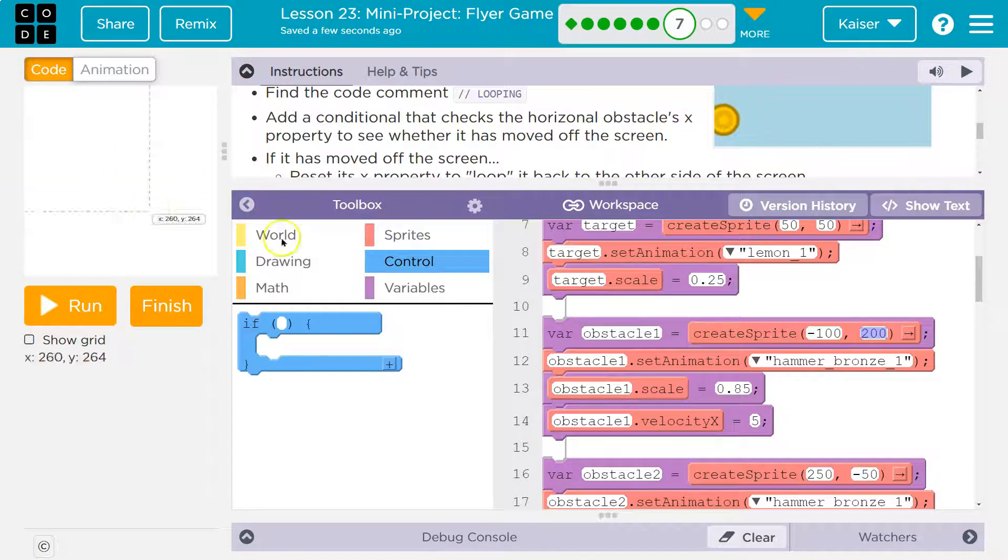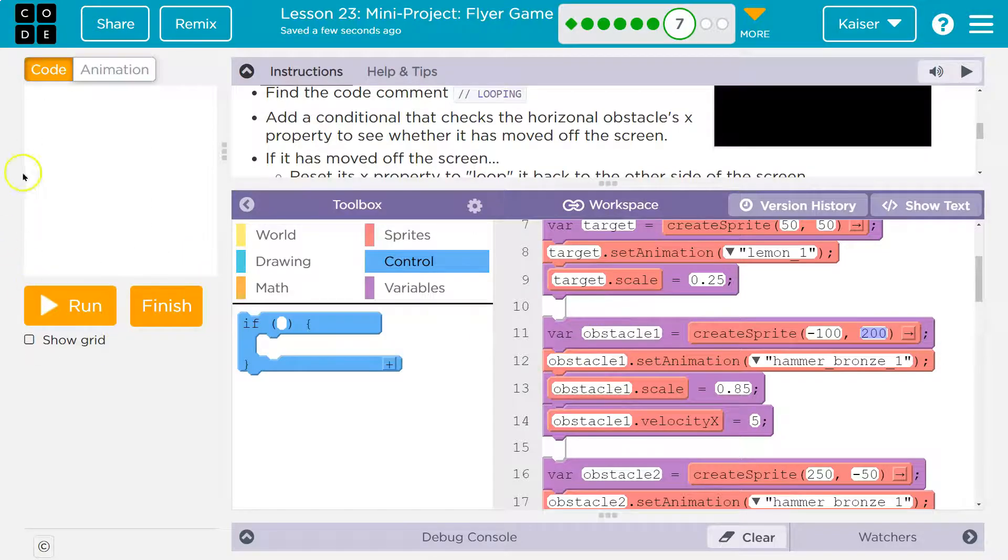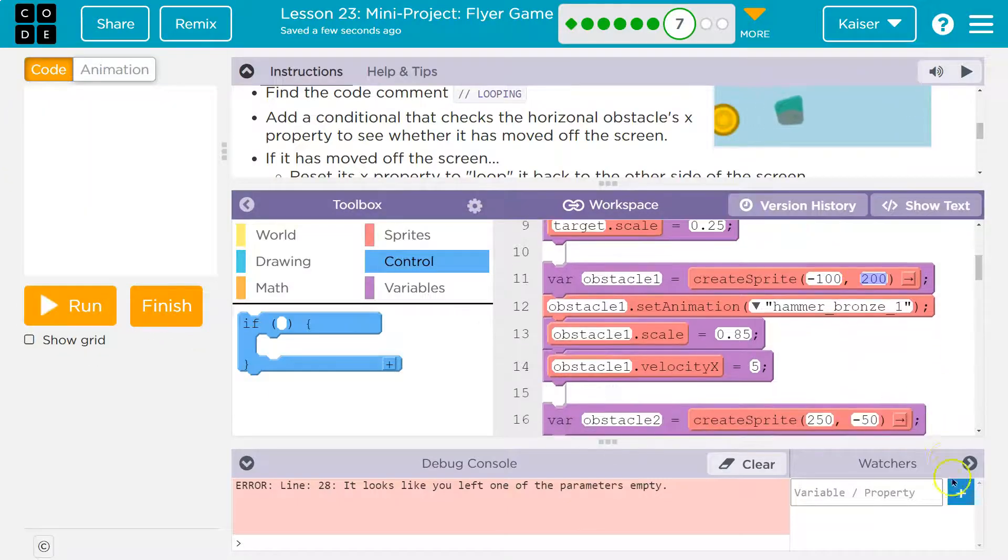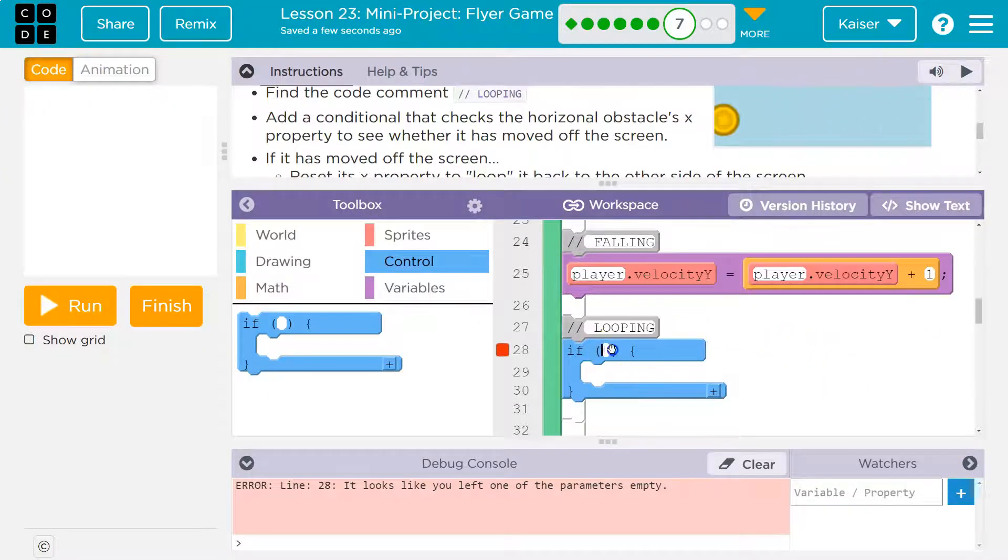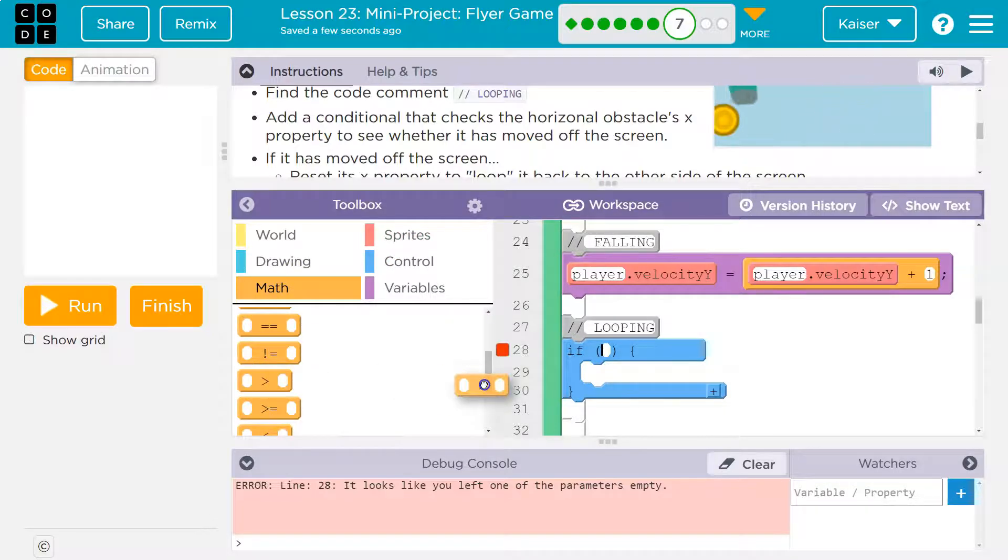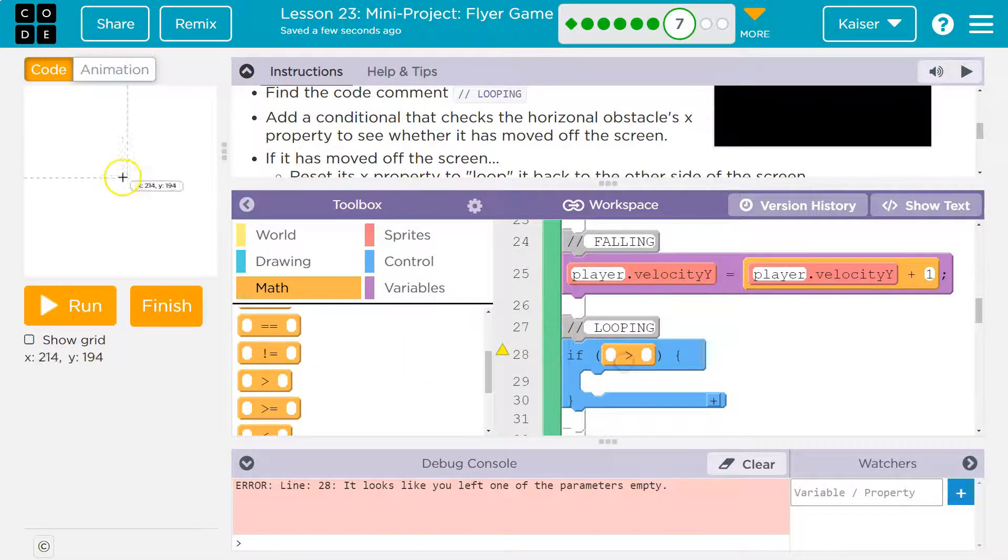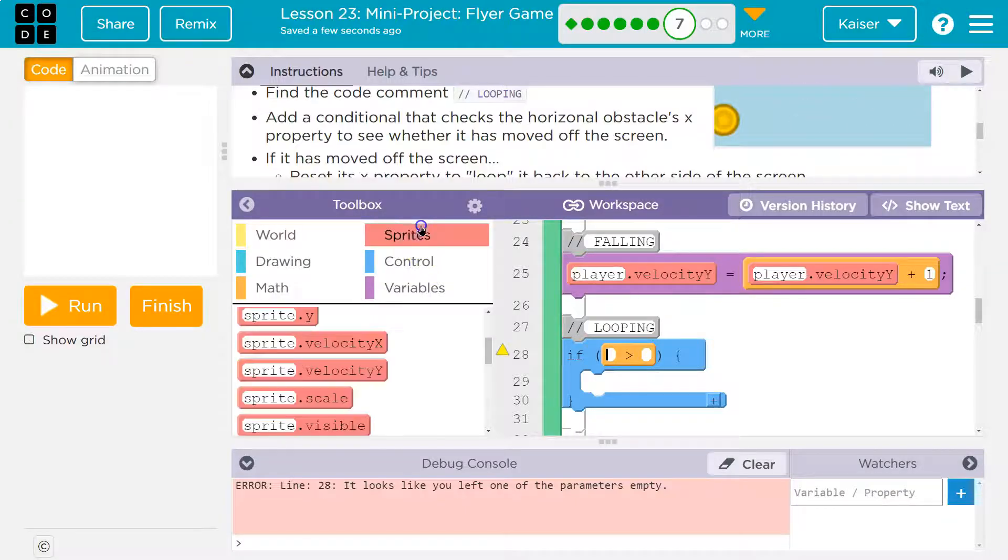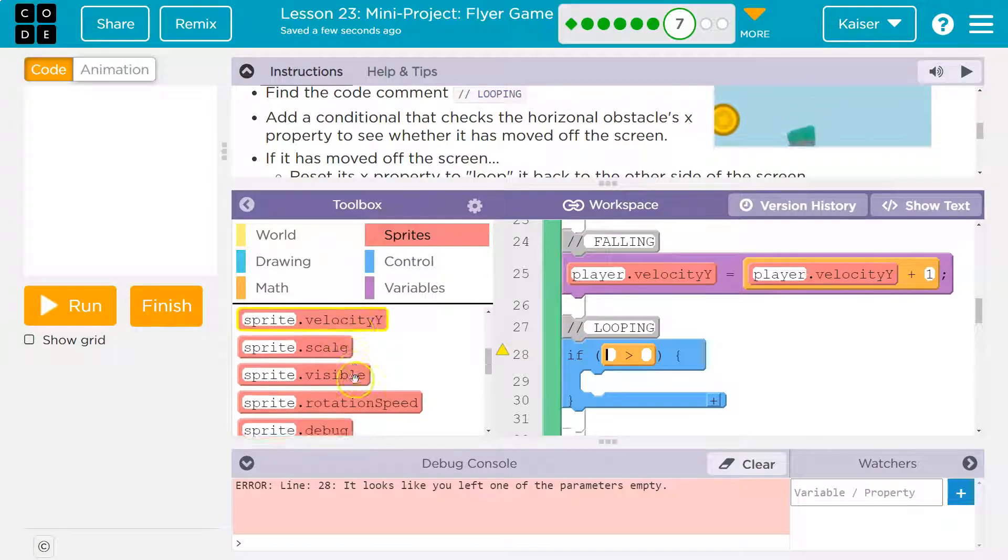What properties do they have? We know an x, y location for obstacle one. I start mine at negative 100 and 200 y. Notice if I start mine at 100, where's obstacle one when I hit play? It's off the screen because it's negative 100. We can check for that. If obstacle one is off the screen, when would it be off the screen? See how it's 400 x right here? What about an x value of 500? If it had an x value of 500, it must be way over here in outer space somewhere, right?